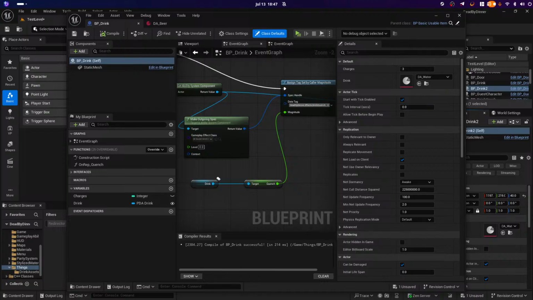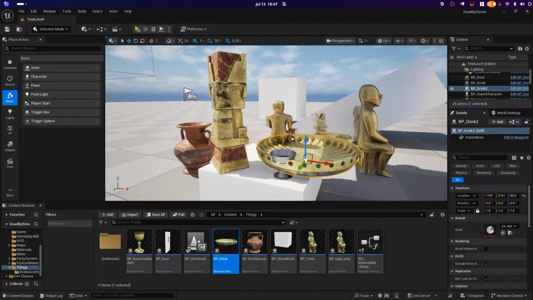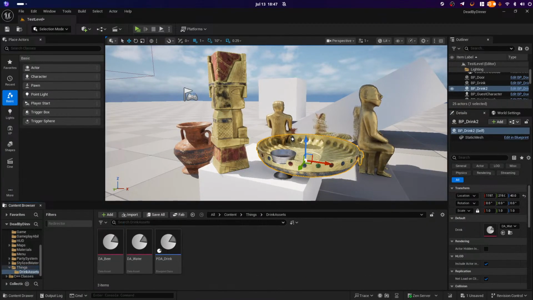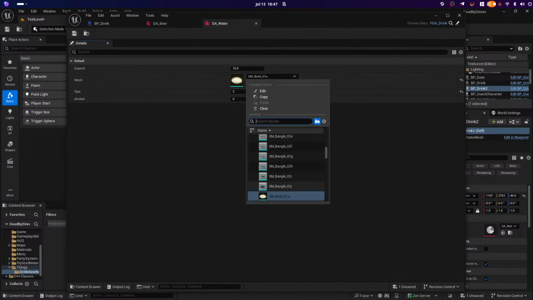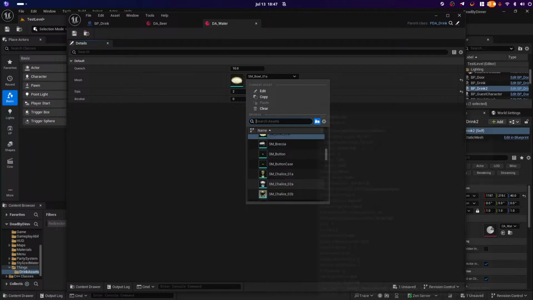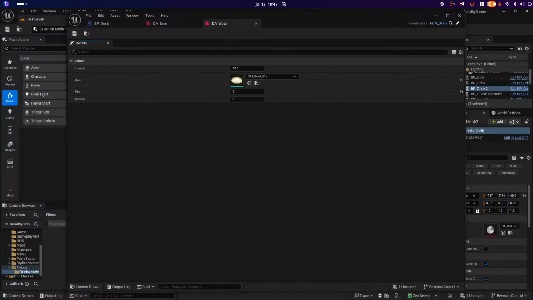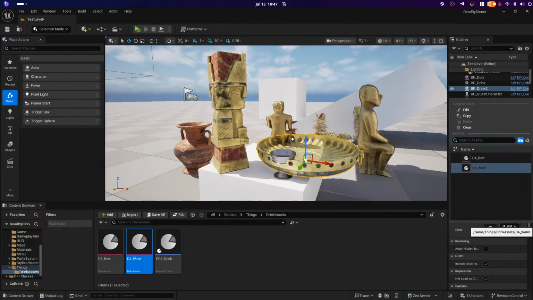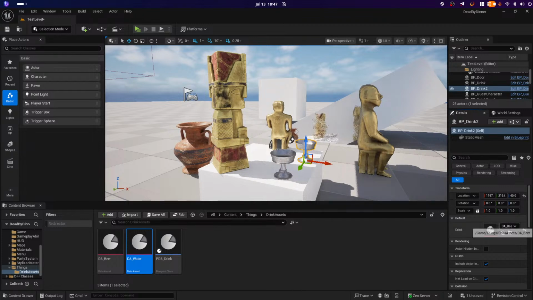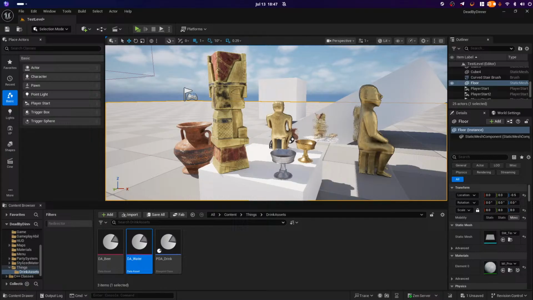And then let's make water not as ugly, because I didn't think the bowl would be that big, to be honest. So let's give it this chalice. There we go. It's the same with gold.